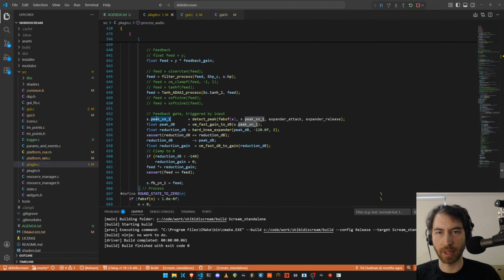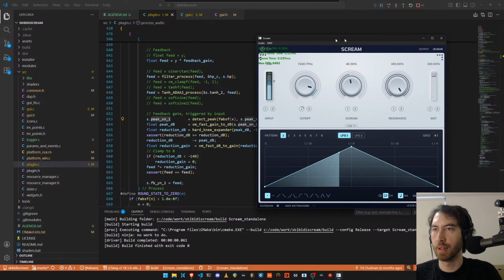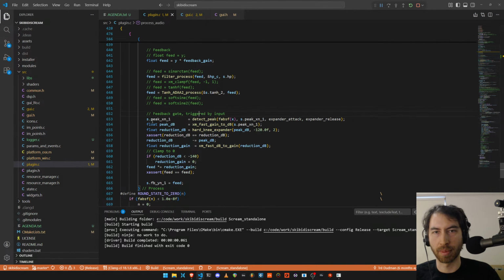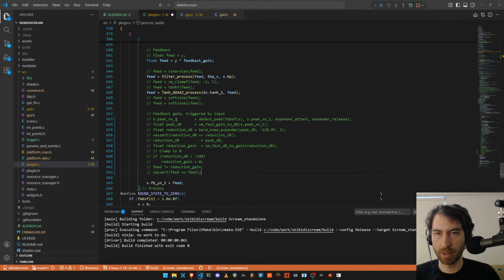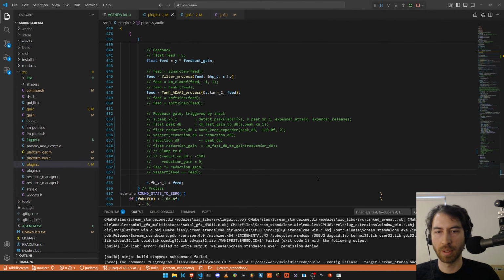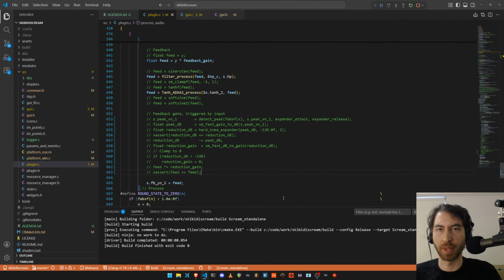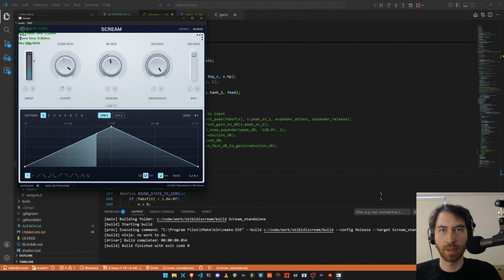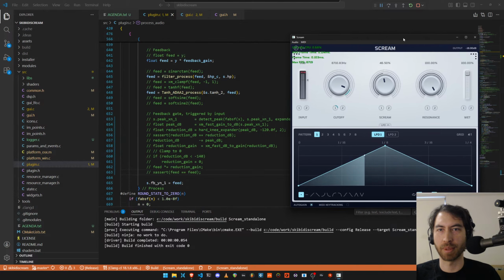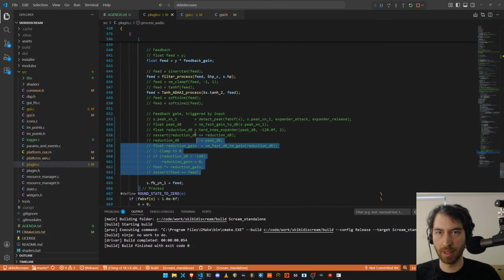I could try turning that off just to see. I can actually create the problem by turning this off. Is that going to compile? It doesn't like the fact that the program's running. It does compile. Yeah, there we go. There's the self-oscillation problem because I've turned off that gate.